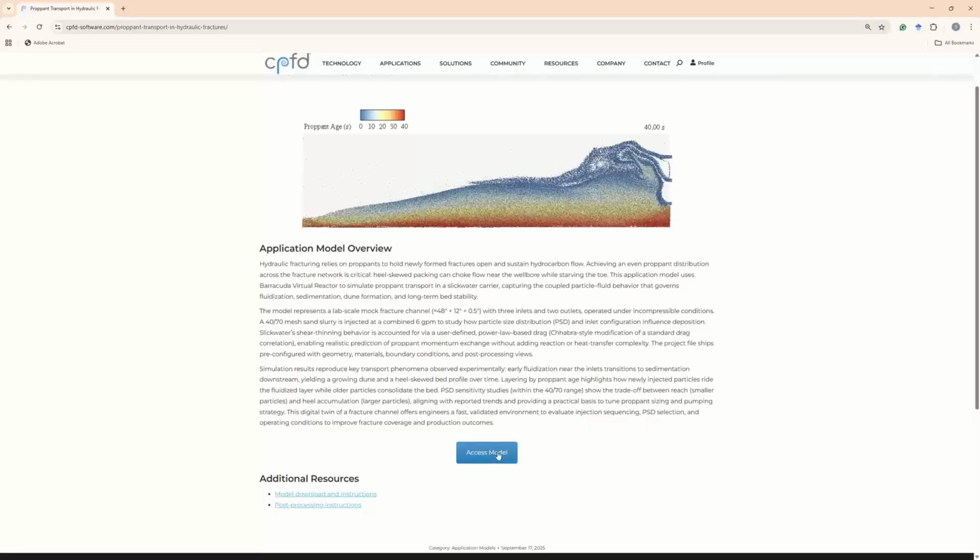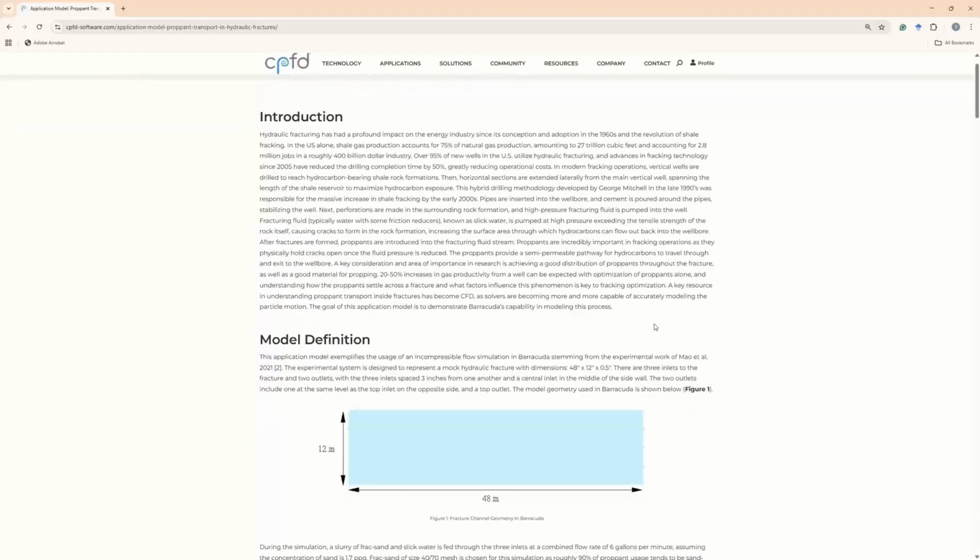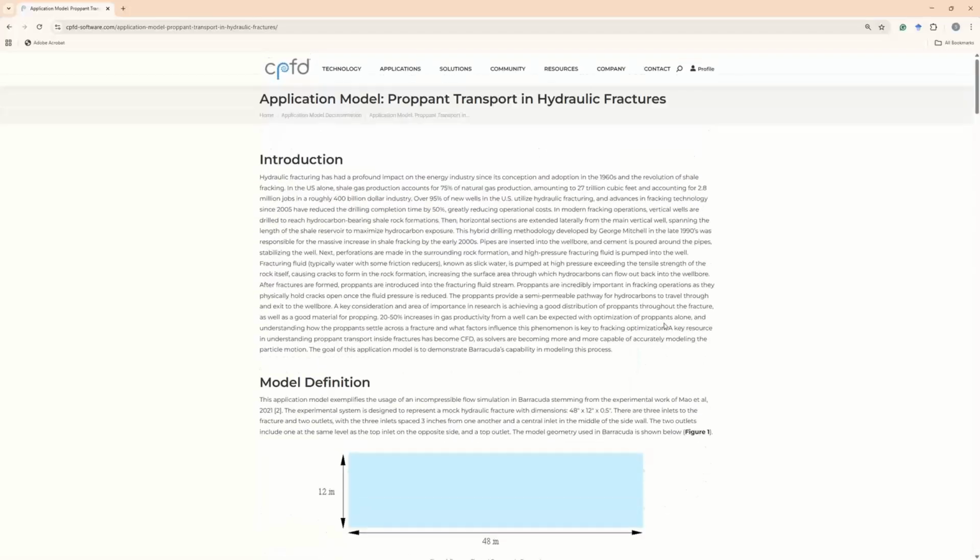And this is publicly available. You can click on this access model. Again, this is available on our public site. You don't have to be a registered user to read through all of this post. Only to download files will you actually have to be a registered user. But one can open this up on our website and start looking at this post. Generally the format is we start off with a broad high-level introduction on the problem itself and the importance of solving this problem using CFD.